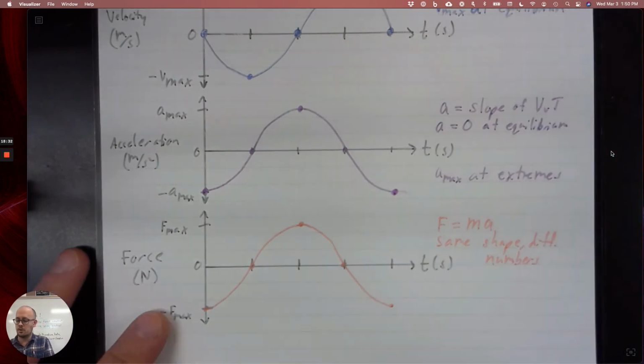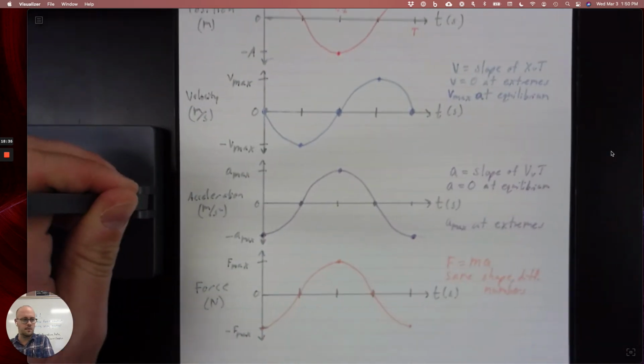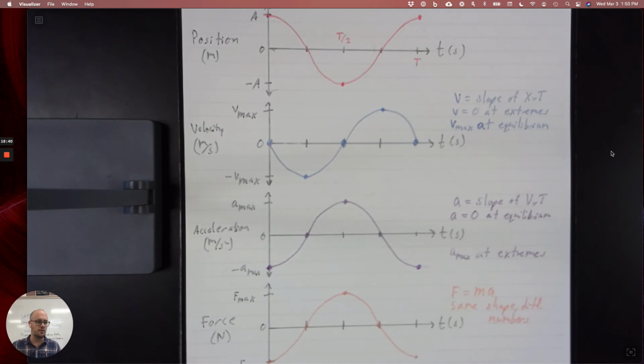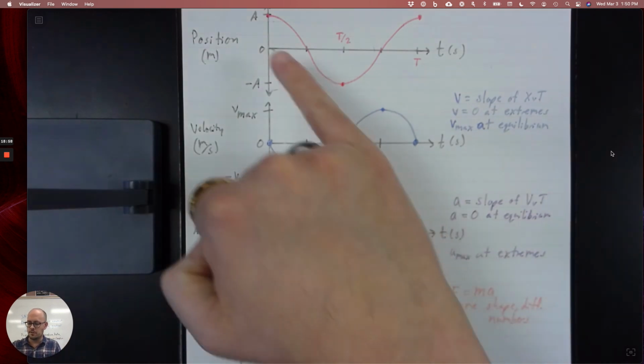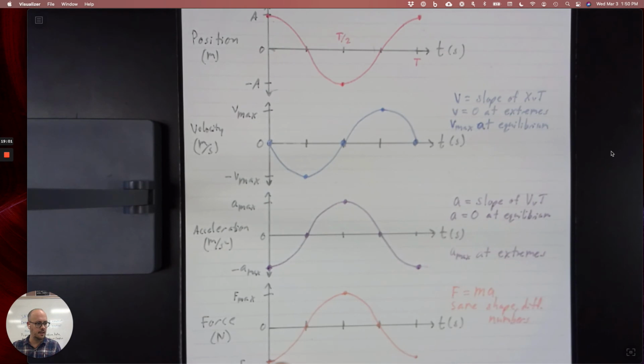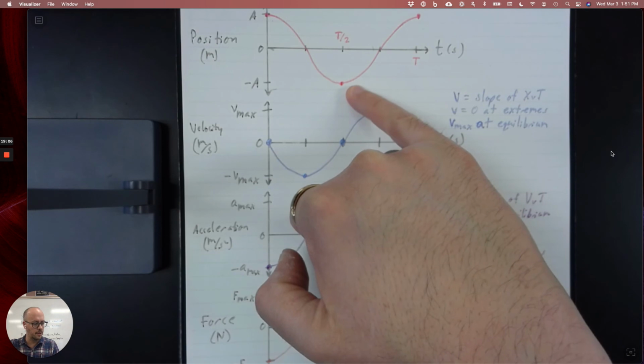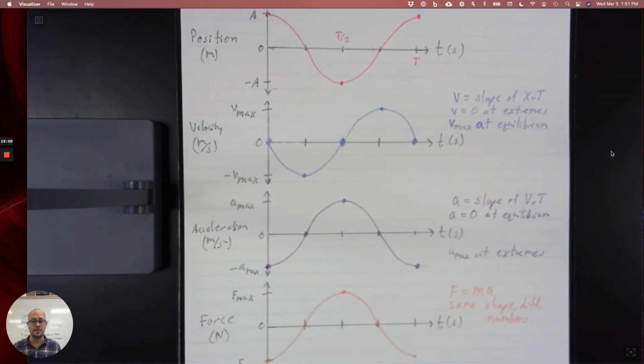The final thing I want you to notice is that the graph of force and the graph of position, they are mirror images. So think about Hooke's law. The spring force is proportional to the force constant times the stretch, but in reality, the spring force equals the negative force constant times stretch. If the stretch is positive, the force is negative. If the stretch is negative, the force is positive. Whatever the oscillator is doing, the spring is pushing or pulling in the opposite direction.